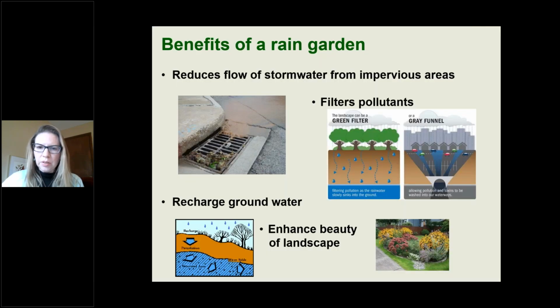So like I said, it helps to keep our local waterways clean and ultimately helps to clean up the Chesapeake Bay. By soaking runoff into the ground, rain gardens also help to recharge the groundwater. And if you use native plants, it really helps to beautify your landscape and provide habitat for pollinators and hummingbirds. The shallow depression of the garden holds back the water to allow it to more effectively infiltrate back into the soil. And many pollutants that are captured in the soil break down over time.